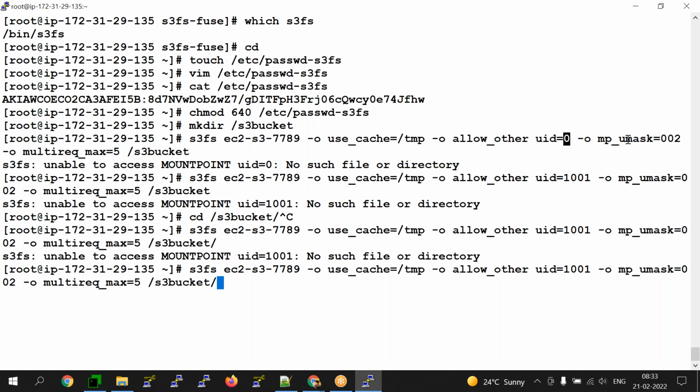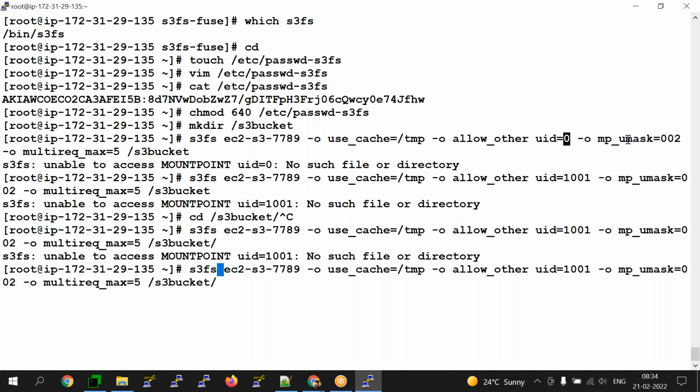We need to provide the mount before that. No. There is some syntax error I made, so let me check. It is correct only.